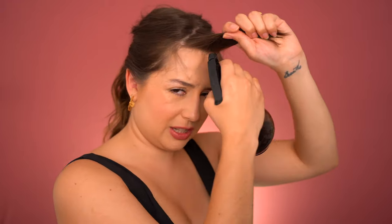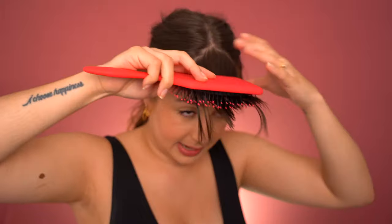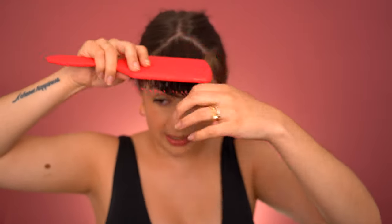What I like to do is make sure I can give it the shape that I like. You always want to start by wetting your hair — I know, it's a pain — just a little bit. It doesn't have to be fully wet, just damp. This is going to let you change the shape of it.